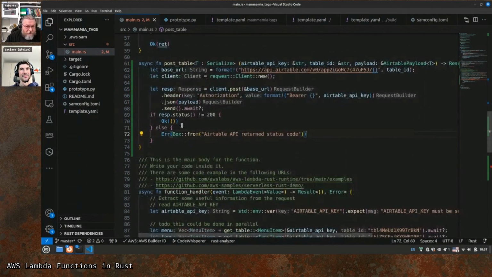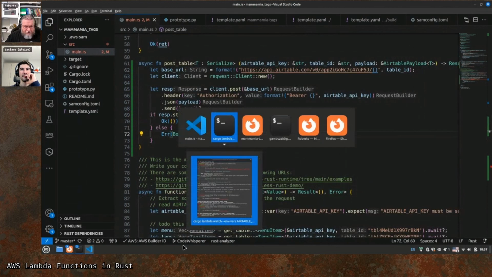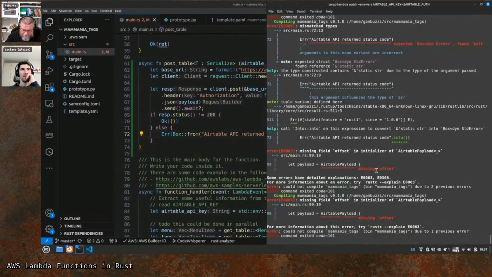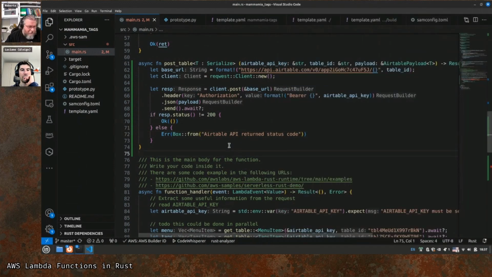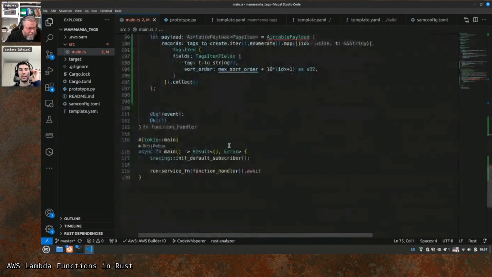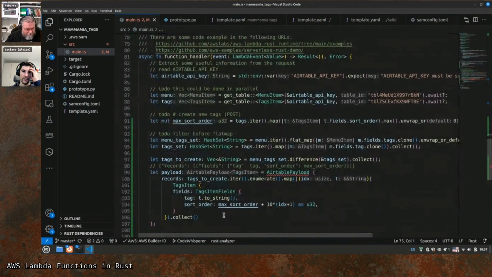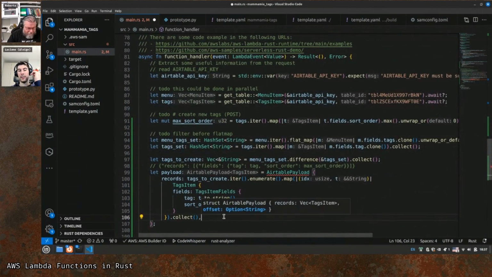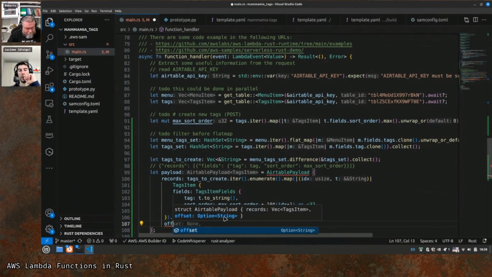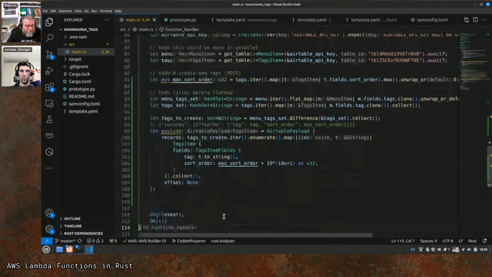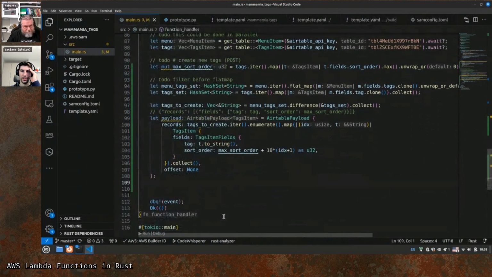Okay, so we want to try this locally first with our payload. Yes, missing offset. You have to specify offset. Oh yes, yes. Where is it that I created the offset? Here. The payload. So records. Yeah, the alternative is that you do a constructor and then you just do a new that takes the payload and not the offset.